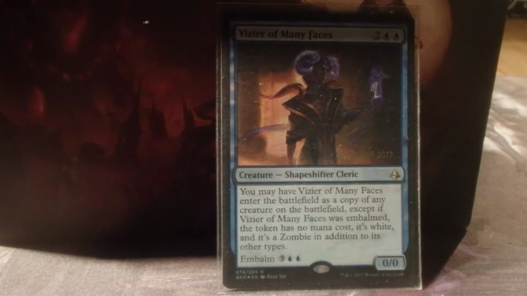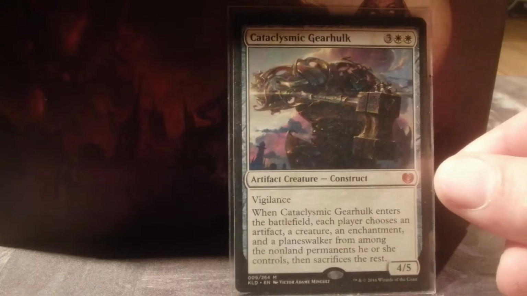Next is Visor of Many Faces. Visor of Many Faces is an epic card. It actually can target anything, including hexproof. It enters the battlefield as a copy of it. It does not target. So you can have it come in as that Carnage Tyrant that your opponent just played.